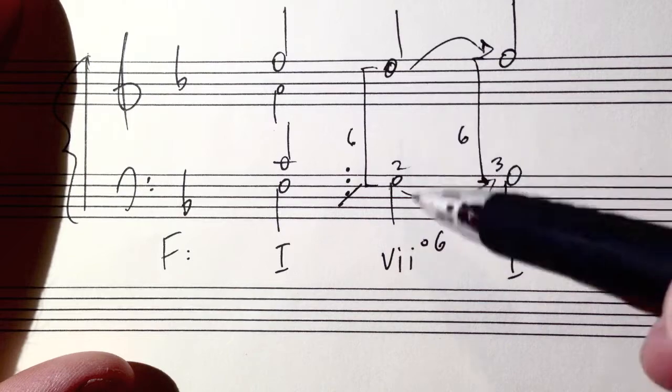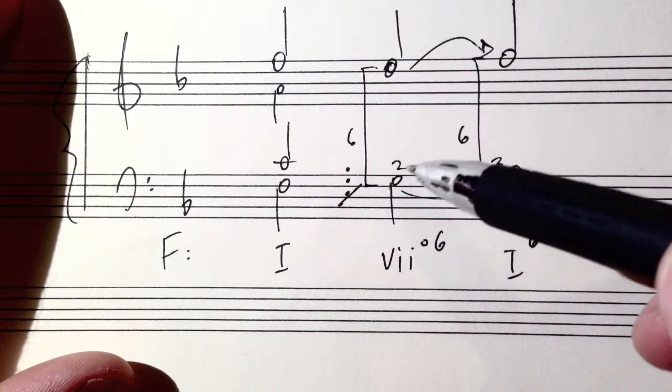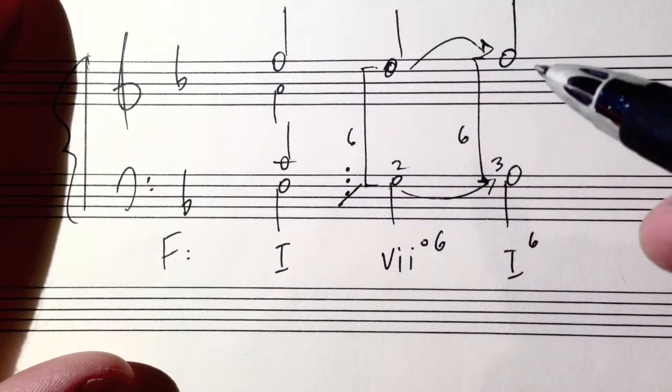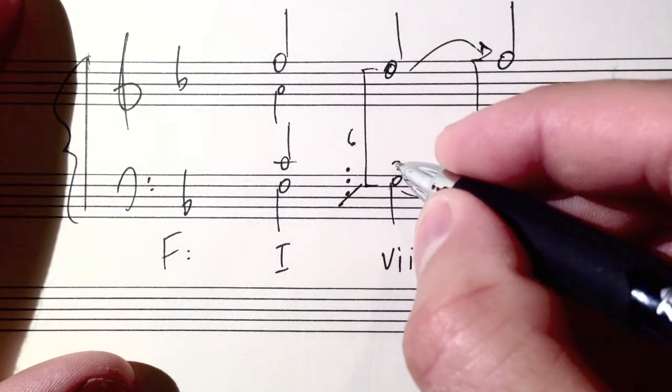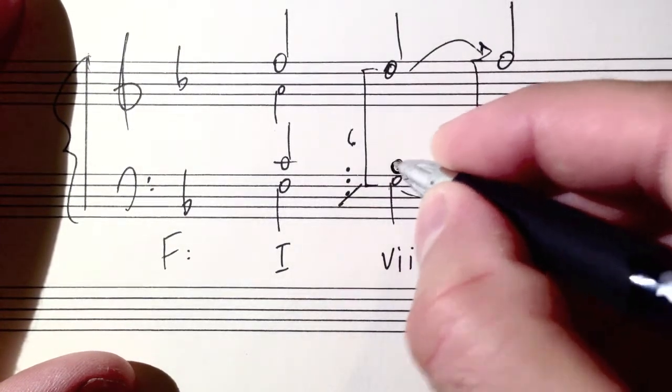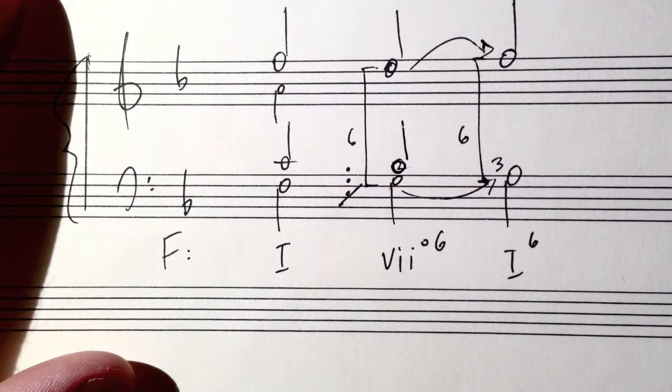Okay, so now we've exhausted the use of the E, we have the G, we need the B. We can use the B here ascending in the alto part, but if we do that most likely we're gonna have a bigger space from the alto to the tenor. So it might be a good option to have the B in the tenor.